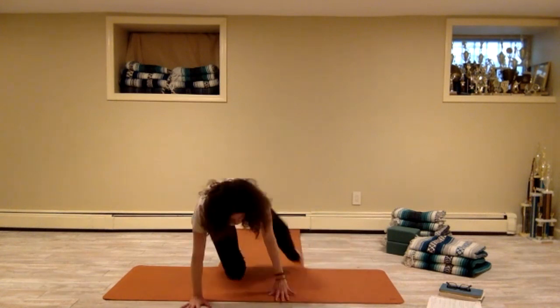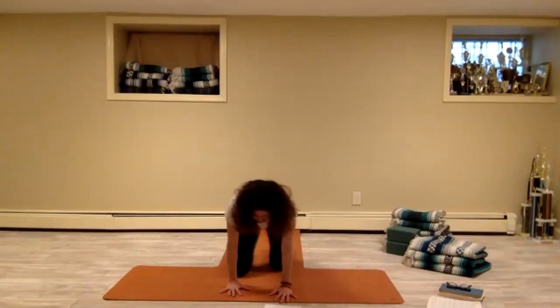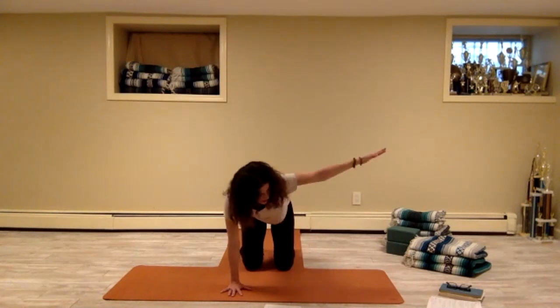You're coming to all fours, uncrossing the legs. Your hands are right under your shoulders. Your knees are right under the hips. From here, let's tuck the toes and just lift your right arm out to the side and down.